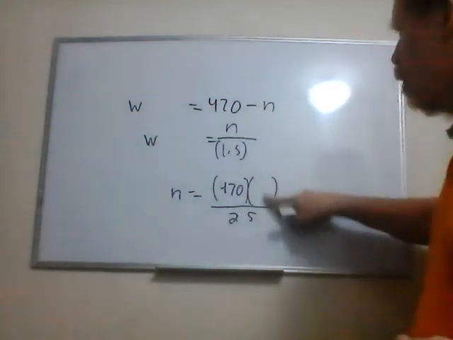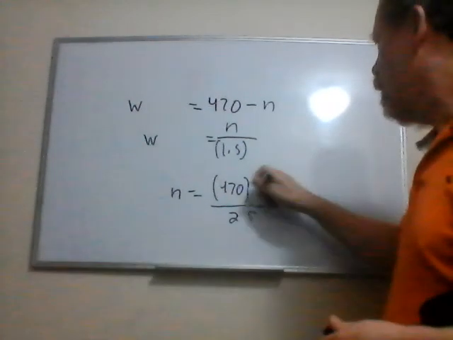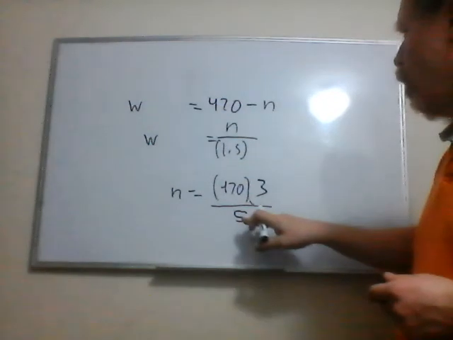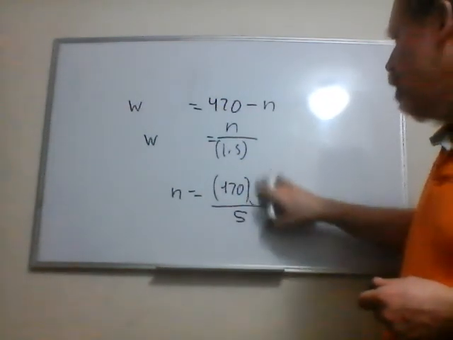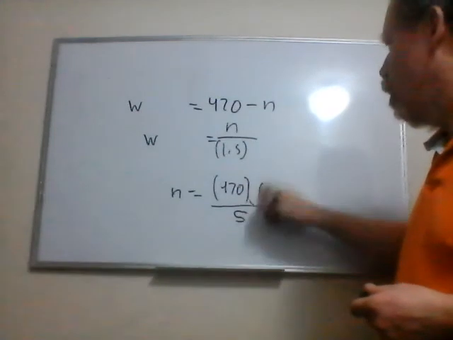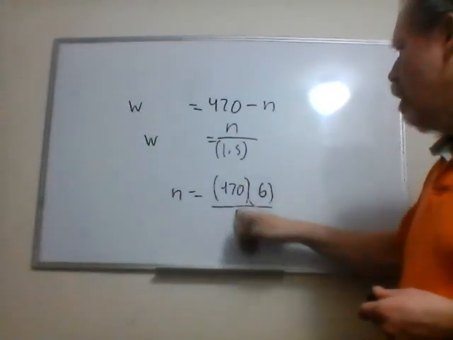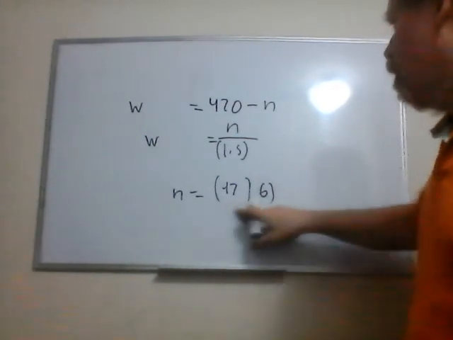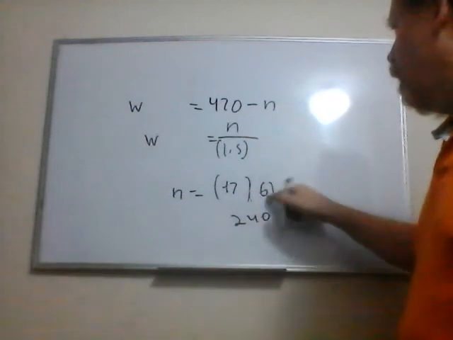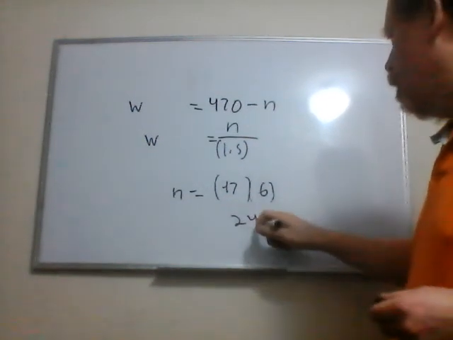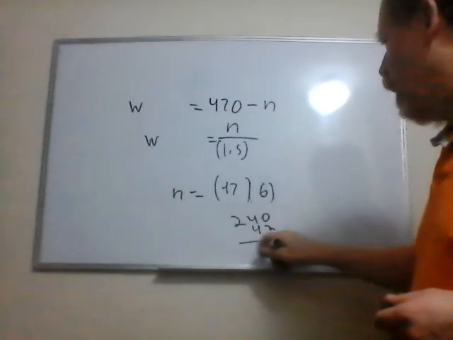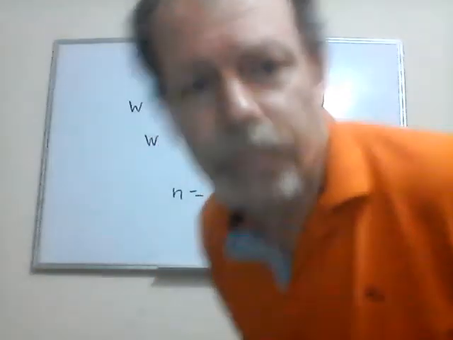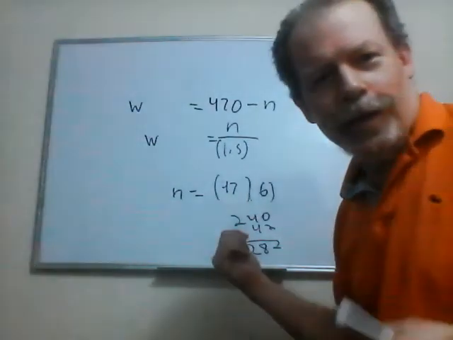While you're doing that, I'm going to reduce this to a 3, and I'm going to reduce this to a 5. Okay. And then I'm gonna double both of these. It's gonna become 6 over 10, and then I'm gonna cancel this 0 off of there. It becomes 47 times 6. Okay, it should be 240, and yes, 42, 282. Is it 282 as an answer? 282 is an answer. Okay, hopefully.